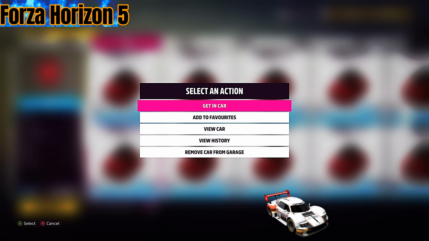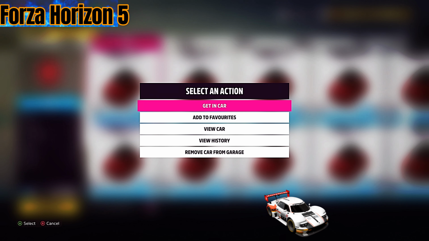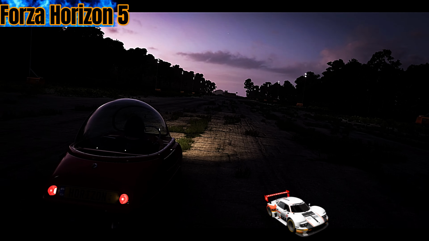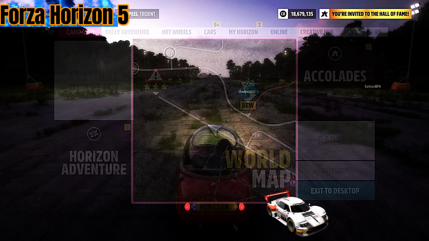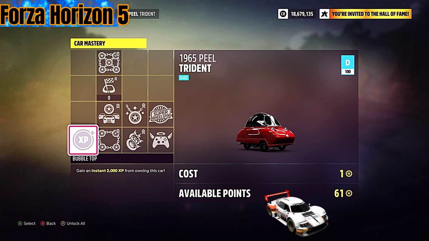And now you need this car, it's Peel Trident. This is the best car for super wheel spins. You need to have only 10 skill points to get super wheel spin.